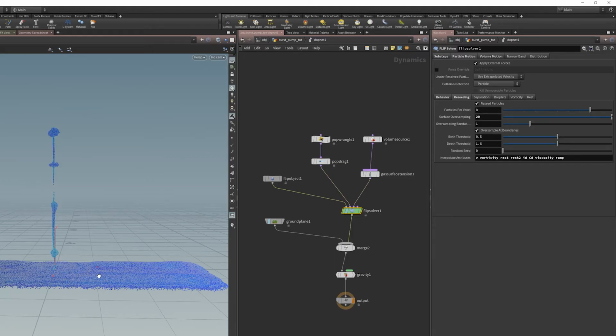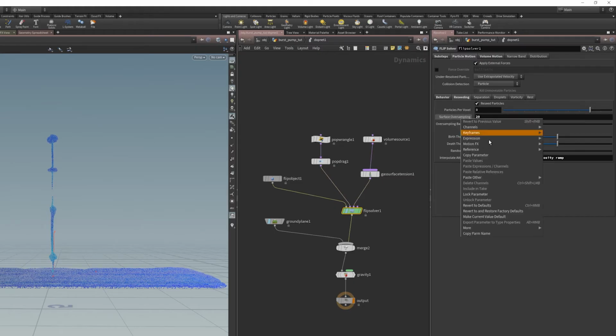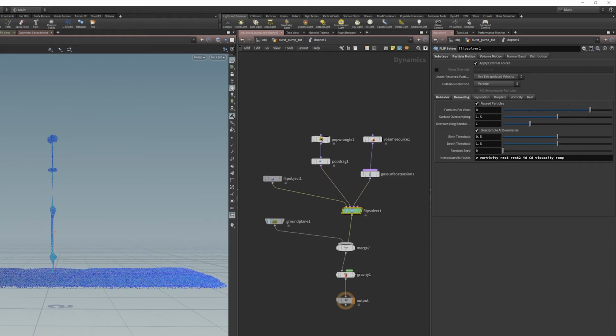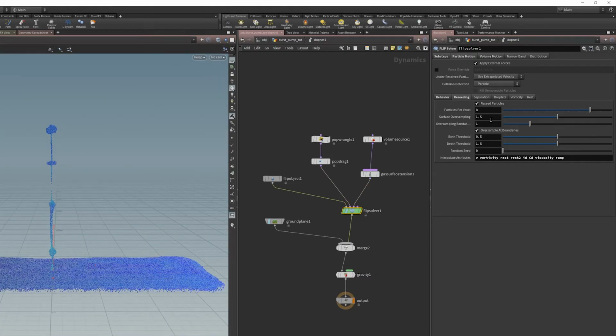It'll become more evident why I'm doing this when we add more velocity in here. It's going to force a lot of particles into some of the thinner areas, and this default value is 1.5. That's one easy way to cram a lot of detail in there, at the expense of it not being physically accurate anymore, is to really overcrank this surface sampling. I had it set to 20, so we'll leave it there.